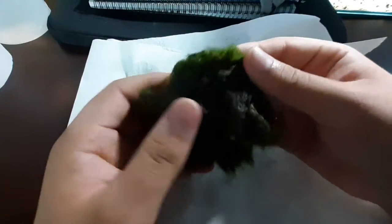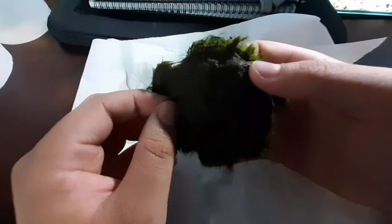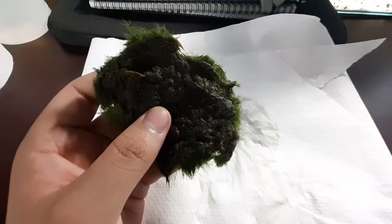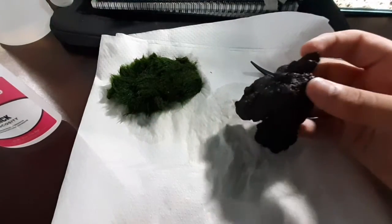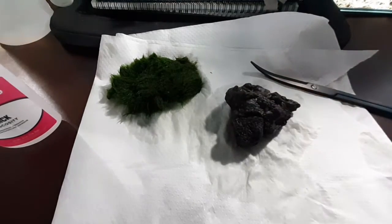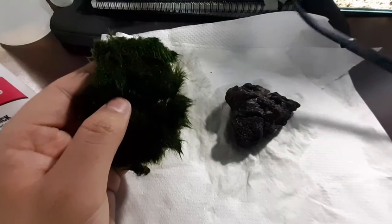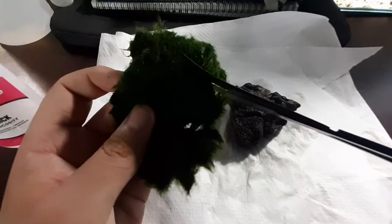This is where you'll be adding your adhesive, your super glue, attaching to wood and rock. That's how they do it naturally. They'll attach themselves to wood and rock of streams and bottoms of ponds. Of course, you'll need your rockwork you'll be attaching to. Lava rock is the best for this, especially for Java moss, with all the course and holes they have. And I'll be cutting the moss into smaller little pieces for the rockwork since it's way too big, but I have seen people using them on trees and woods to make a nice flowing moss.